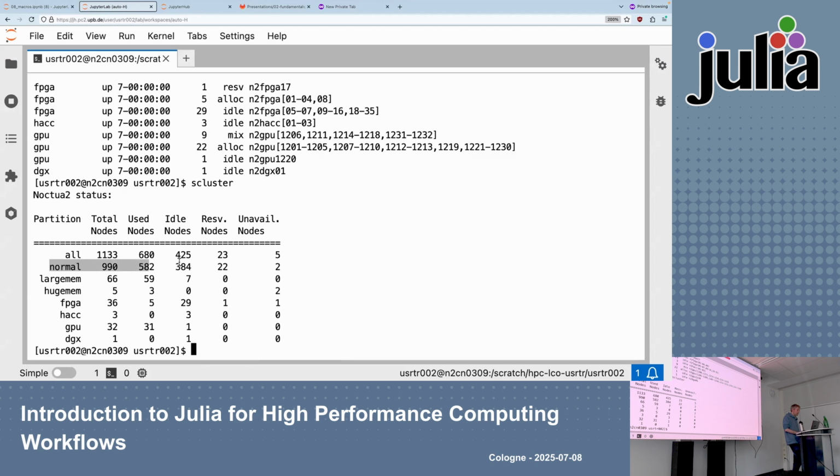These partitions are disjunct, and in the normal, large mem and huge mem partitions, there are only CPU nodes. And in the GPU partition, there are the GPU nodes. And we also have one DGX node for development.